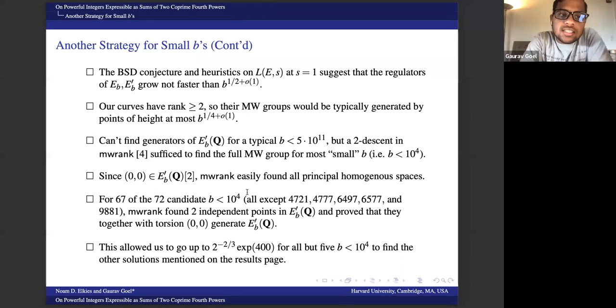So for 2 of the 5 of these, we were able to actually just use more computational power to find points, and that was fine. For the remaining 3, as you will observe, they are sums of 2 small 4th powers. And now when that happens, that is saying that the curves that we're interested in have 1 small rational point. Now, using some heuristics from the Birch-Swinnerton-Dyer conjecture, we can say something about the size of the regulator of these curves. And so if one of the points happens to be exceptionally small, then we would expect that there would not be another small generator, that the second generator would be relatively large. And this is why we expect Magma to have had trouble in finding generators for these 3 elliptic curves.